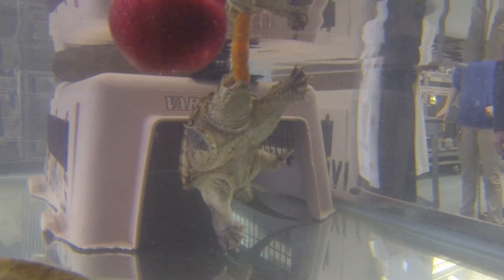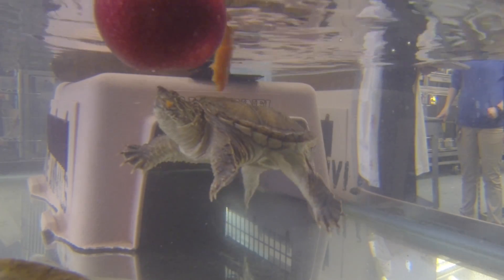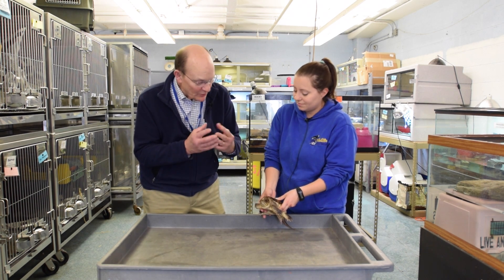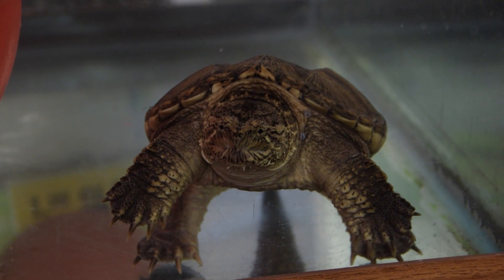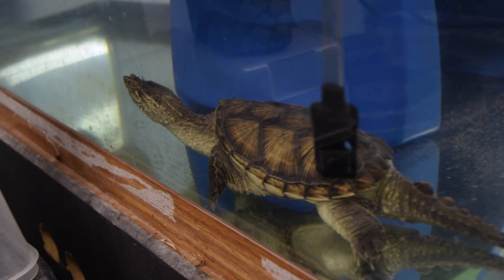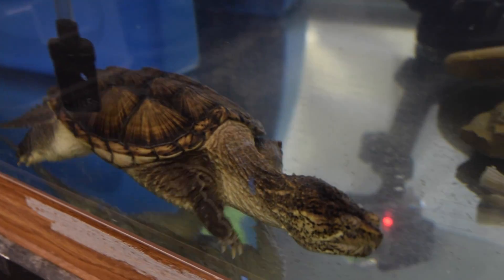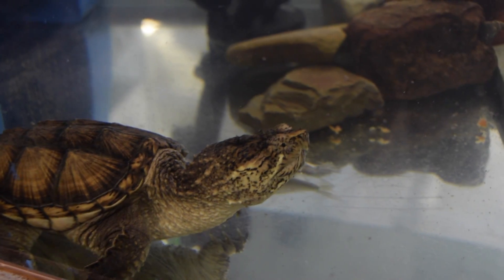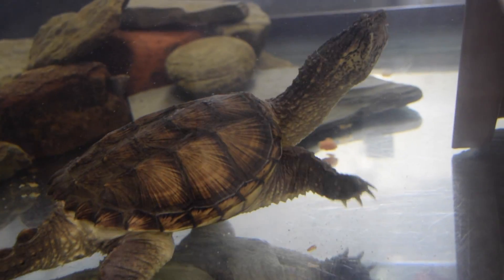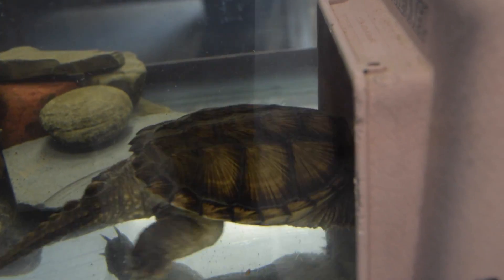He could turn around and actually bite my fingers all the way back here. The other thing that's really cool about him is that when you take a close look at that face, it is very exquisitely camouflaged. It's got lots of colors so that even though the eyes kind of stick out, you can imagine if this turtle was down on the bottom of a pond or lake with lots of sediment around him, he'd be pretty hard to pick out — a fish might go swimming right past him and become a tasty little morsel. That is actually how they hunt: they have the ambush method and will completely ambush their prey.